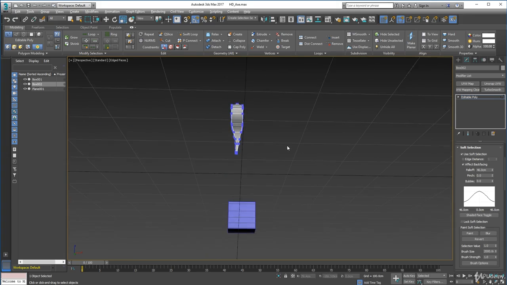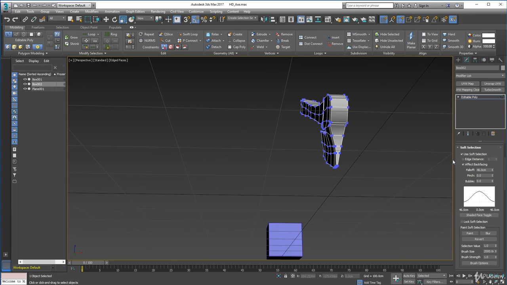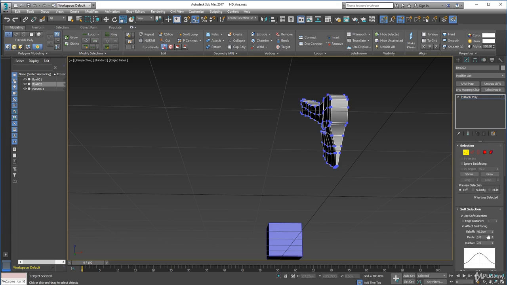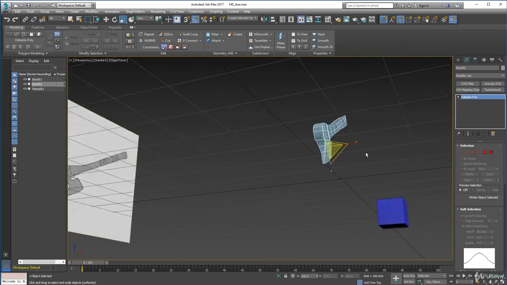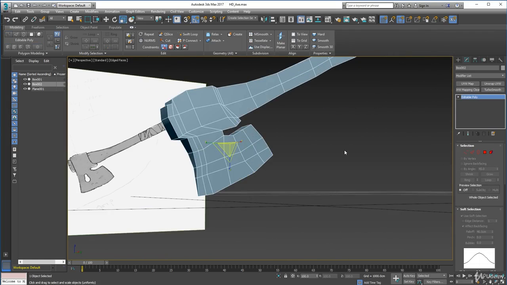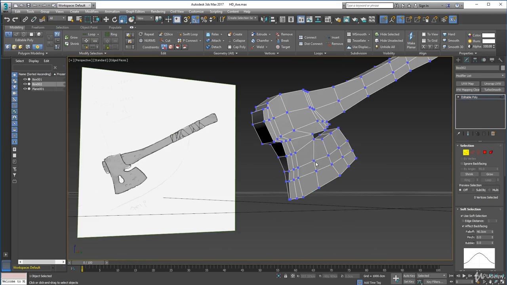As a result of using that Mesh Smooth, the vertices went a little bit wobbly, so I'm straightening the blade up now. It was because I used soft selection, it kind of shifted them off the axis, so I'm just making sure that they're straight again.